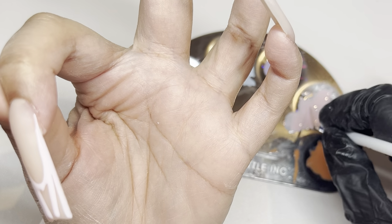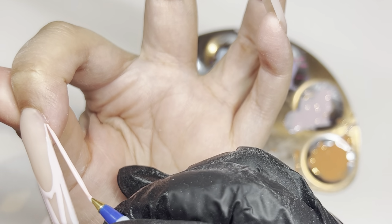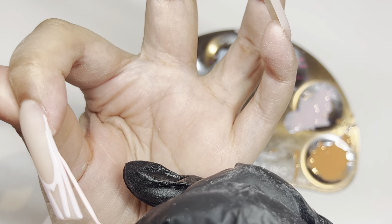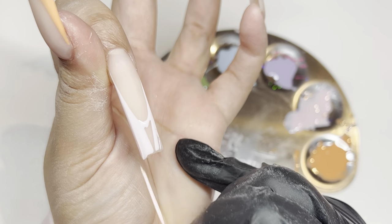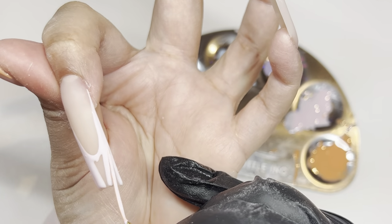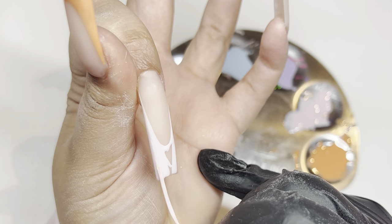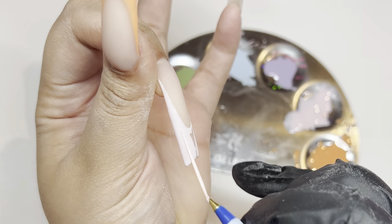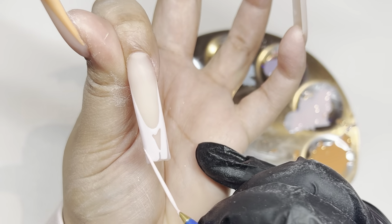So just pay attention to that, and always clean up your sides before you put it into the lamp. I think you're gonna see me do it in this video, but just make sure every time, even with your top coat, just clean up the sides with your fingers before you put it into the lamp.